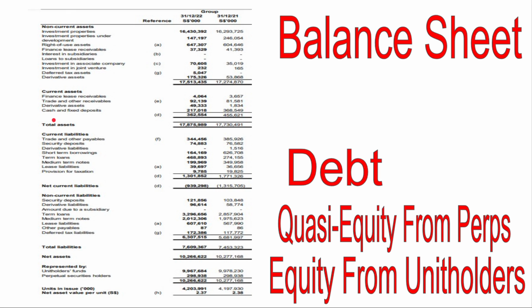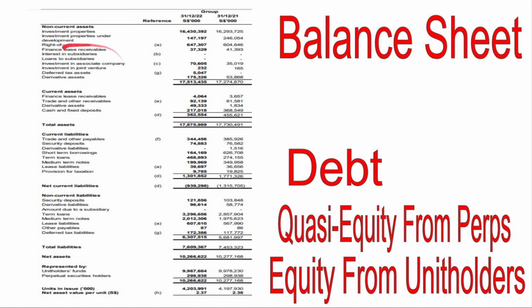The asset side of a balance sheet for the REIT is actually quite easy to understand because it's mostly just cash, in this case $217 million, and the rest of it is actually just properties in one form or another. After all, that's what a REIT does, right? It raises capital to buy properties, collects rental, and then pays off a bunch of net expenses and stuff. And the remaining distributable income will just appear as DPU to the unit holders.